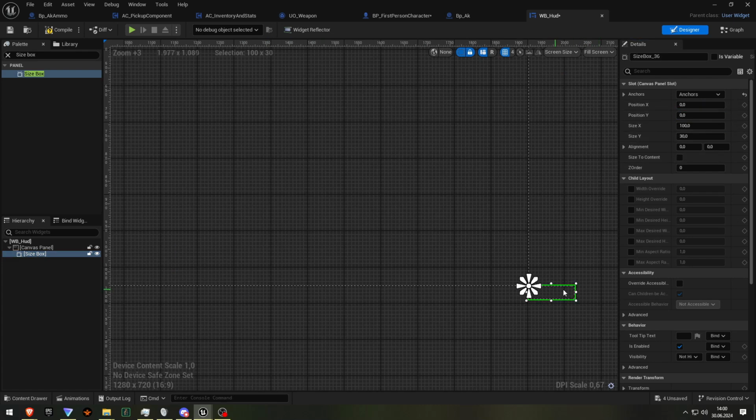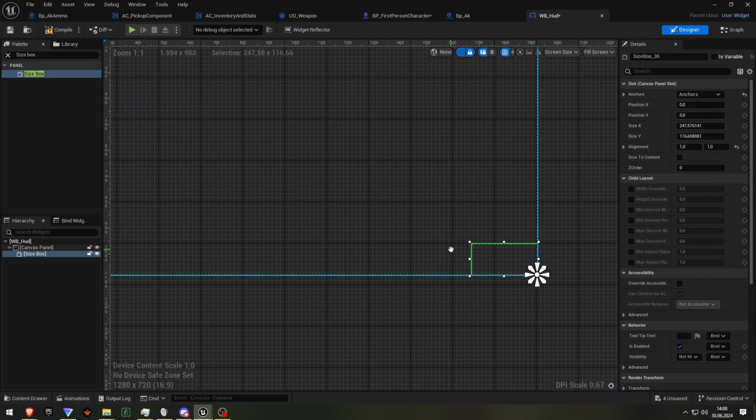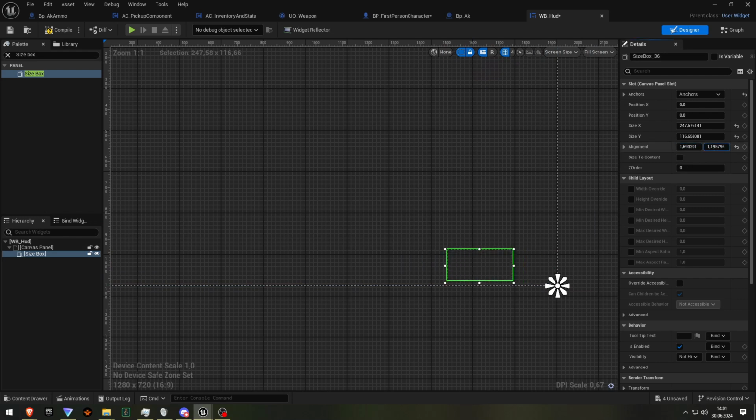Now, first, let's align this a little bit better here, like so, and so, 1 and 1. Now let's scale this up a little bit, and let's see. We might want a little bit of space here to the right and to the bottom, just a little bit.